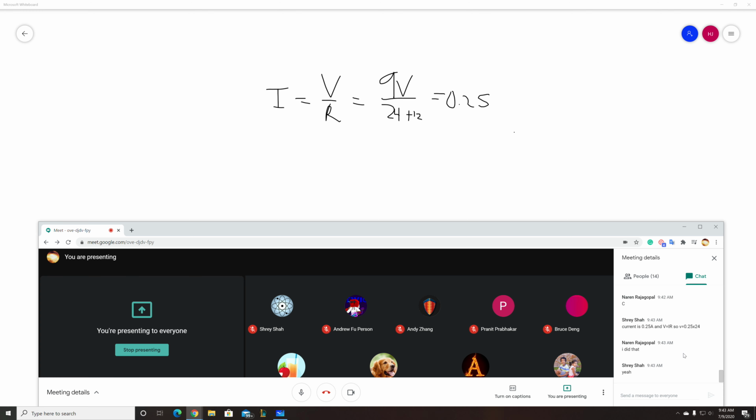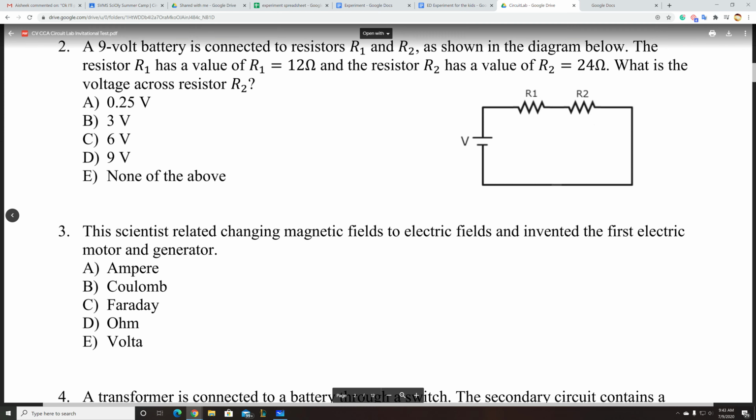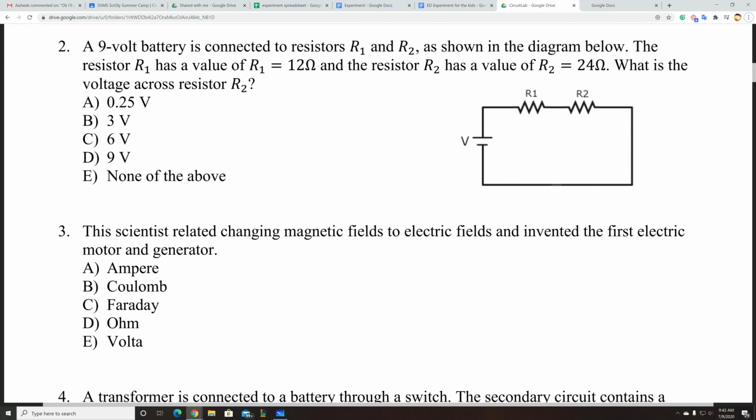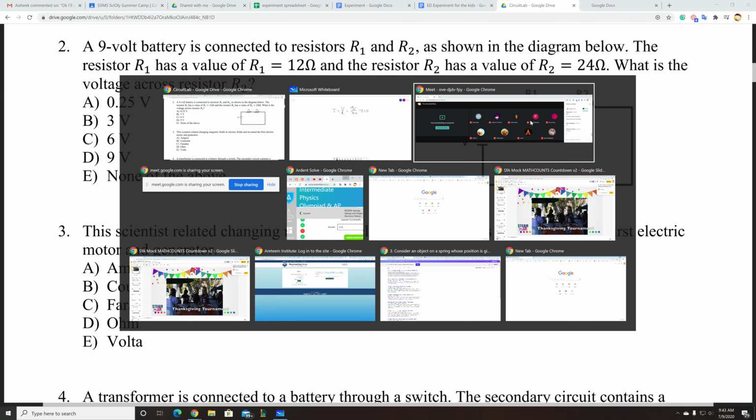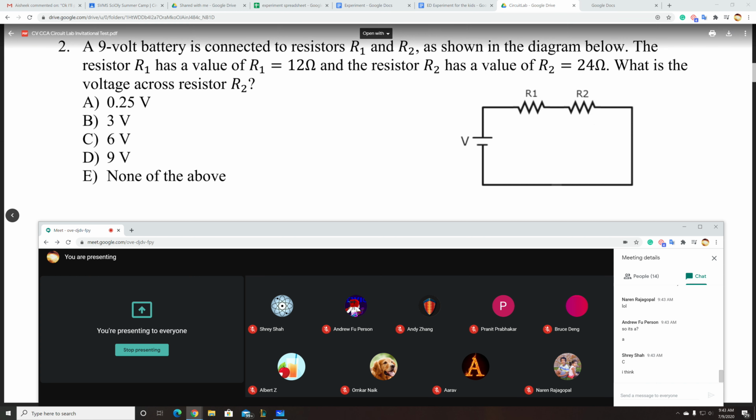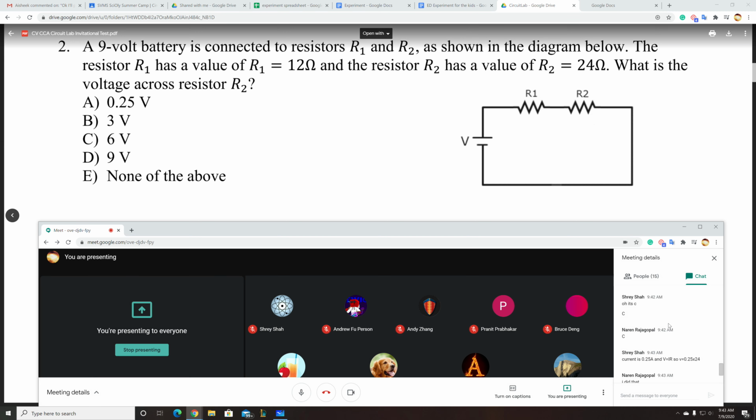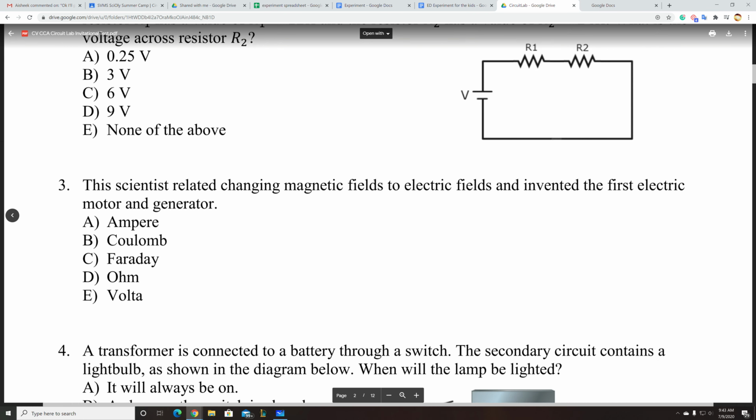Yeah, I don't know what you guys took so long on this question for. This is the long way. The short way is that, okay, look, these are in series. So these resistors will actually be ratioed with each other. So this would get 6 volts and this would only get 3 volts. You can look at the ratio of the resistors and figure out the voltage so fast if you do it the way I do it. There's 24 and 12, so the ratio of how the voltage will be divided will be like 6 and 3. That's just the ratio. But you guys should have known how to do this though. I don't know why you took so long for this. You guessed D because everyone said so.